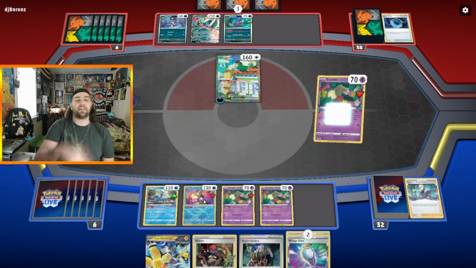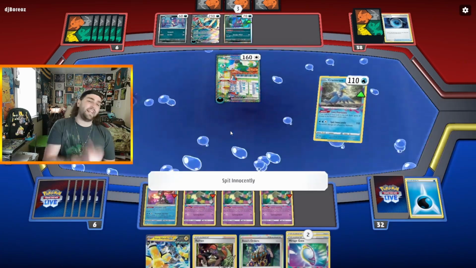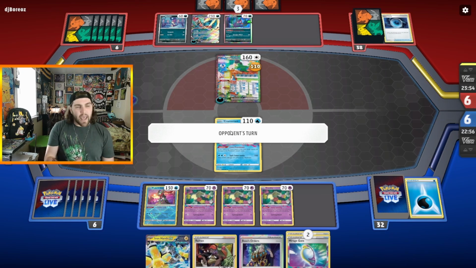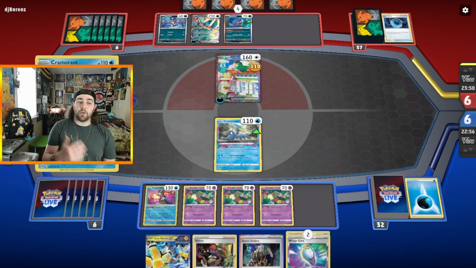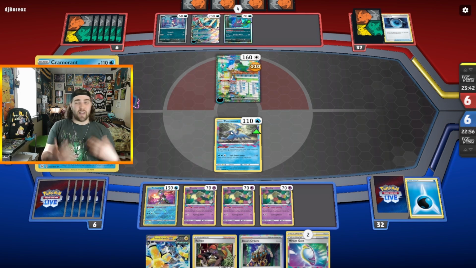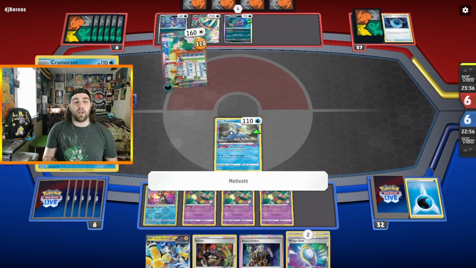So we're going to be able to attach that Water Energy here, retreat into that Cramorant, be able to Spit instantly for 110 damage on that Squawkabilly. Now, I put my opponent in a position where either A, you're going to give me 2 prize cards off the Squawkabilly because I can just attack you again with Cramorant, if you leave it up there and don't retreat out of it, and you just use the attack Motivate to put 2 energies on your Roaring Moon, that's fine and all, but I'm going to be able to take 2 prize cards.